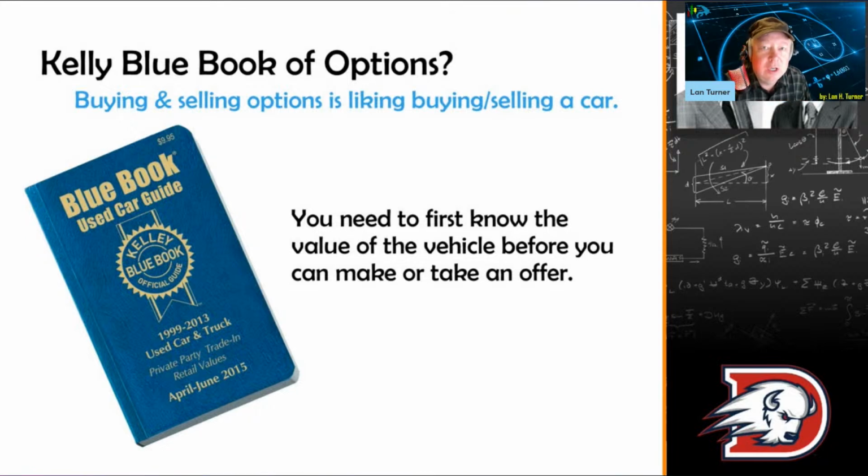Well, when it comes to a used car, we have a guide, right? You have the Kelley Blue Book, the used car guide. Now, there's also another one out there called the ADA book. Maybe you're more familiar with the ADA book than the Blue Book. The ADA book is one that you can open up. It's a little orange book. But the reason those numbers are important is because that's the number that the industry has determined the value of that car. And banks, that's what they loan against, right? They don't care about anything else unless you can justify big numbers for them, but they're going to loan against that number that's in that book.